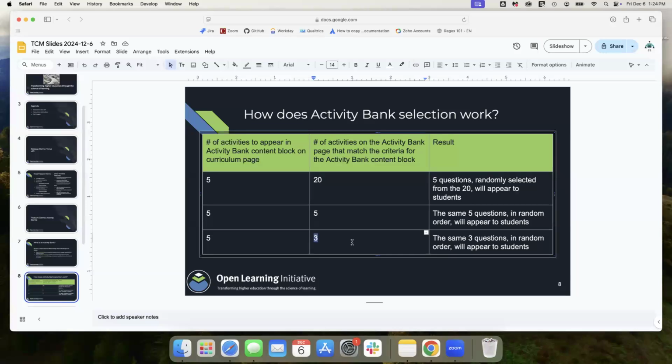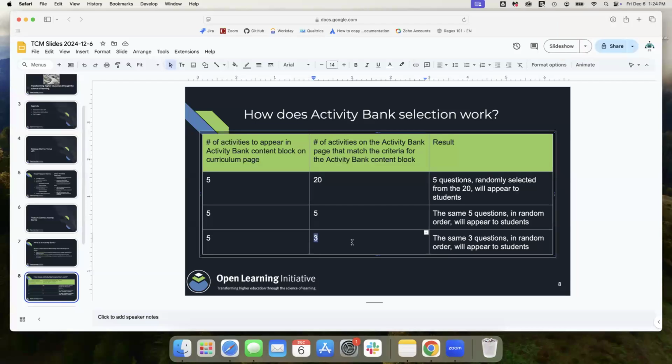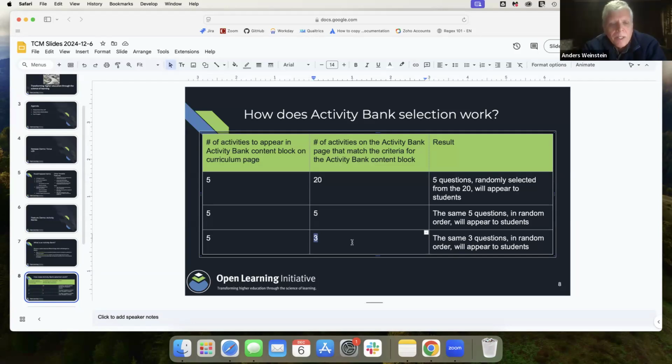Anders? So I'm not sure if what Amanda said was accurate. If for any reason your selection criteria cannot be satisfied, right now this is kind of a known issue. I believe it just crashes on the page, at least at the student delivery time, and we have a ticket to give a more informative failure message when that happens. You mean if there are 3 questions and you say 5, then it crashes? Right, that is an unsatisfiable request. Okay. And it fails, and is it a 500 error?